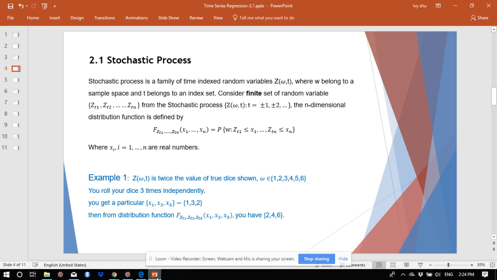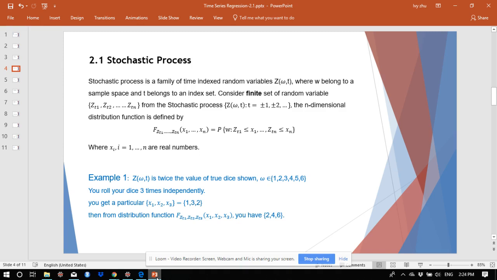Consider a finite set of random variables Z(t1) to Z(tn) from such a stochastic process. The n-dimensional distribution function is defined as below, with the variables xi.